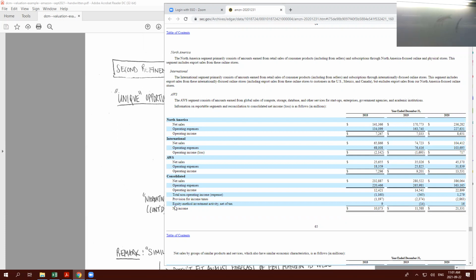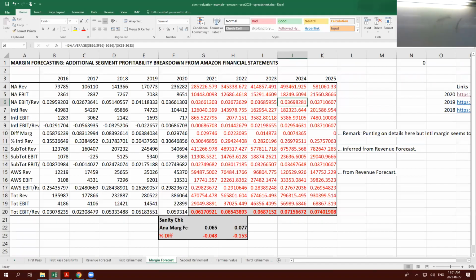I don't know well enough, but what I will say is I'm less focused on that in this exercise, because whether they should be together or apart, I'm valuing them as they currently are. We okay with this? All right. So I said oscillating margins, so just mean revert. Basically, that means I'm not having the margins change essentially at all for that division. So far, so good.